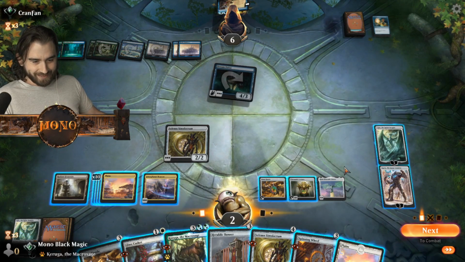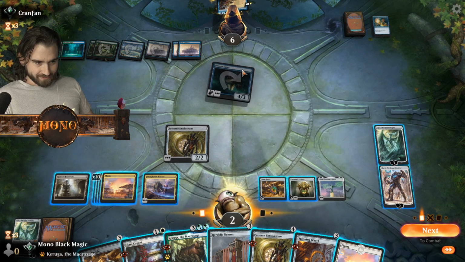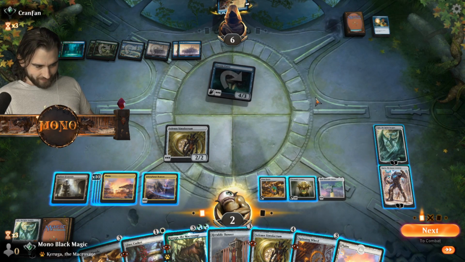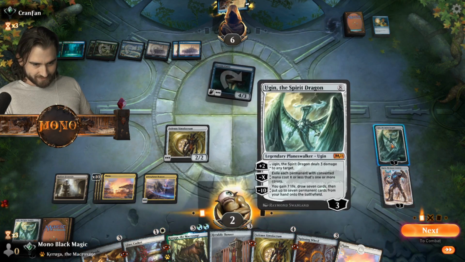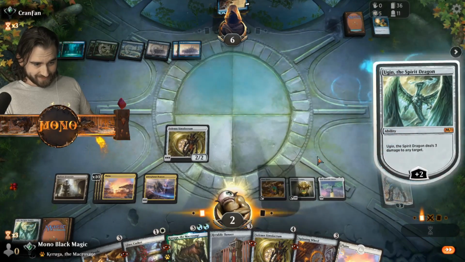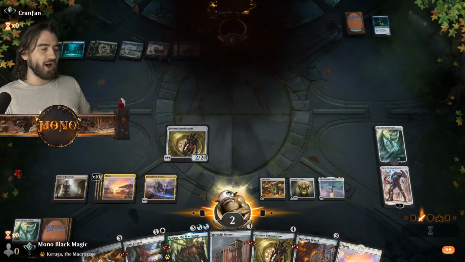Oh my god! Okay, let's see here. Okay. He can play this, so we need to gain more life. No, we can't play it, because everything costs more since we have God-Pharaoh statue. So we can just kill this. He can't play this, because we have this now. We attack his face. Oh!